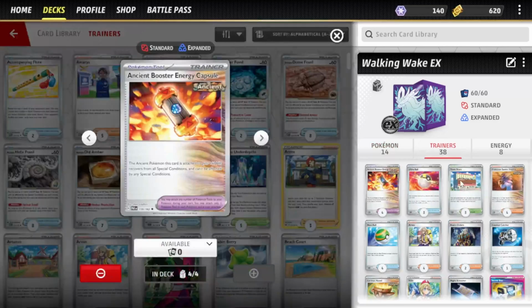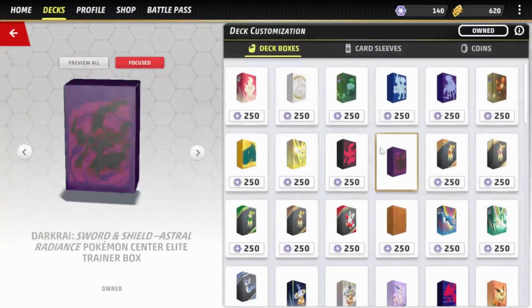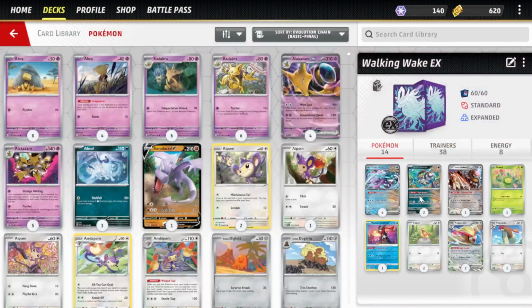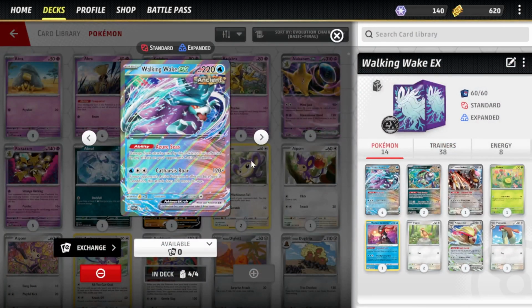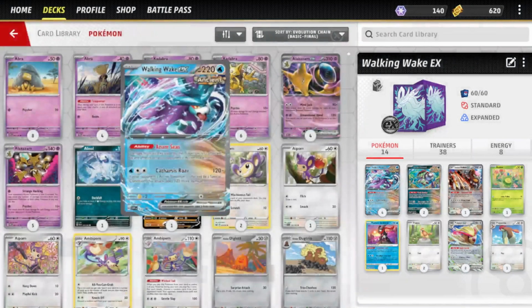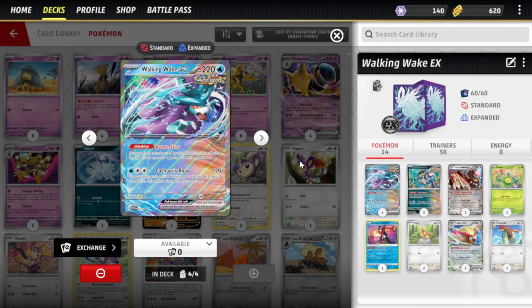I'm just using the Brute Bonnet, Town Store, Ancient Booster Capsule. Oops, nope, don't do that. To poison both actives and then just hit. Obviously, poison is a special condition. With Toxic Powder, once during your turn, if this Pokemon has an Ancient Booster Energy Capsule attached, you may make both active Pokemon poisoned. So it should be pretty easy to hit for 240.